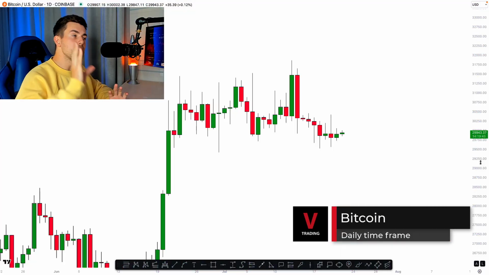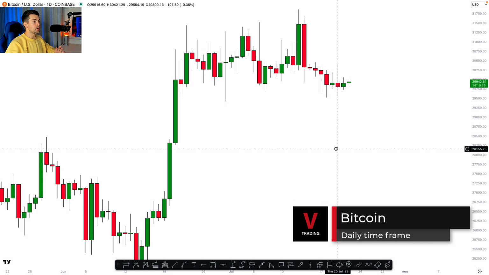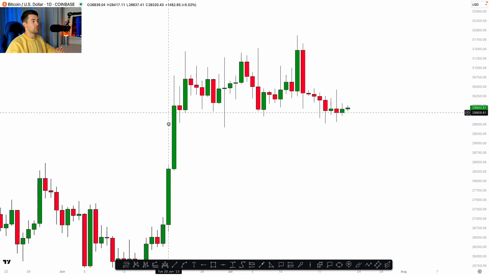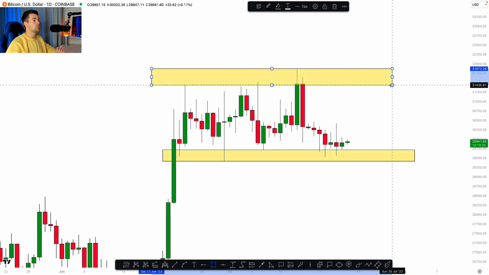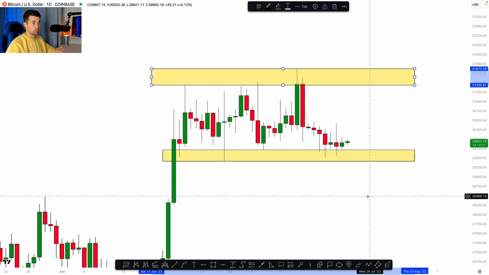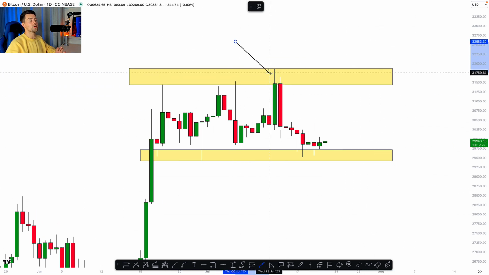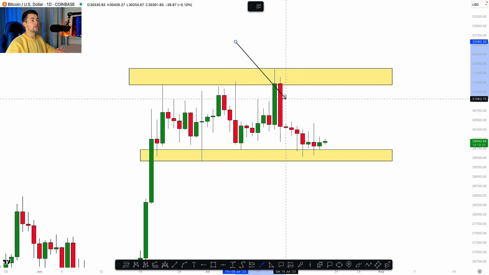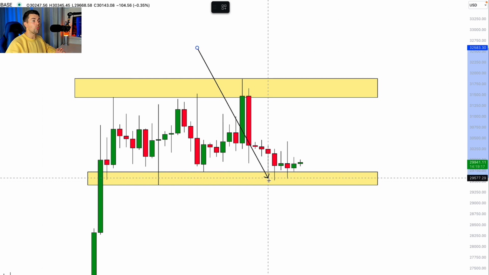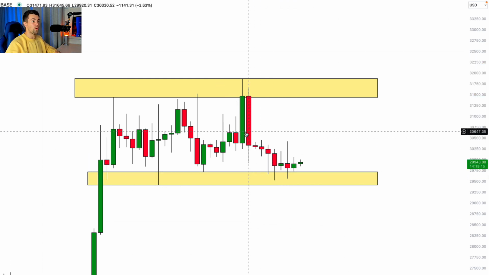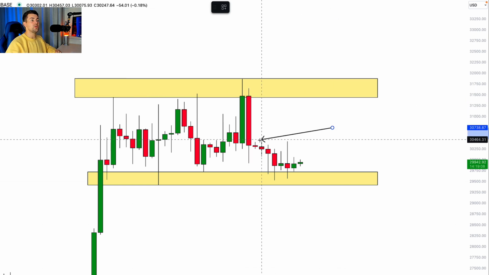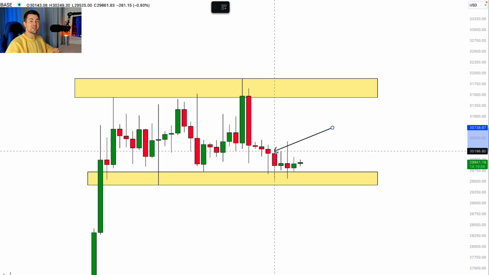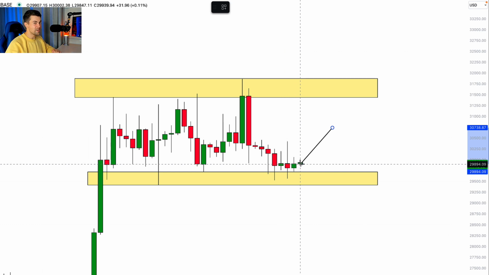Now I want to share with you the multiple time frame analysis for Bitcoin. Starting from a daily time frame, we can spot that after a strong bullish impulse, the market started to consolidate, and you can see that currently Bitcoin is trading within a horizontal range. And recently, after a false breakout of the resistance of the range, you can see that the market dropped, and we are currently testing the support of the range. And even though initially the bearish reaction from that resistance was very strong, you can see how slow the bearish momentum was then, and you can see that now we are forming very weak candles.